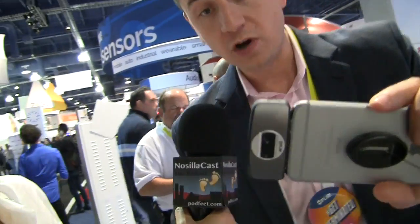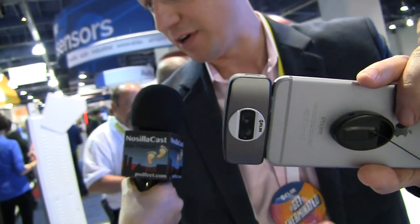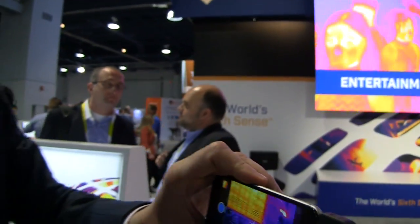One of the key things to mention about the hardware is you can see there are actually two cameras. One is a thermal camera and the second is a visible camera. That is something very unique to FLIR — we call that MSX technology. If you look at the image here, you can see there are a lot of details: you can see text, you can see things on the video screen. Is it superimposing the optical against it? It's taking the visible detail and imposing that on the thermal image to give you a much better context of the scene and what you're looking at.